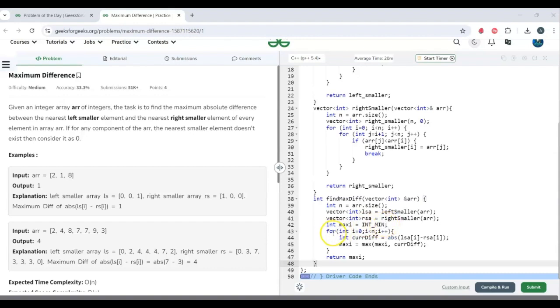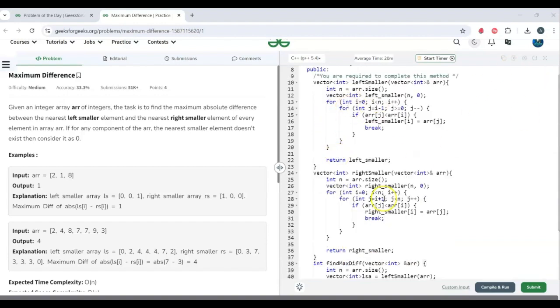And I've iterated over the size of the array and calculated the difference of these values. I have compared this current difference value with the maximum value by taking the max of both. And finally, after completing this for loop, we'll get the maximum value of all the absolute differences. Then we'll return this maximum value from the function.